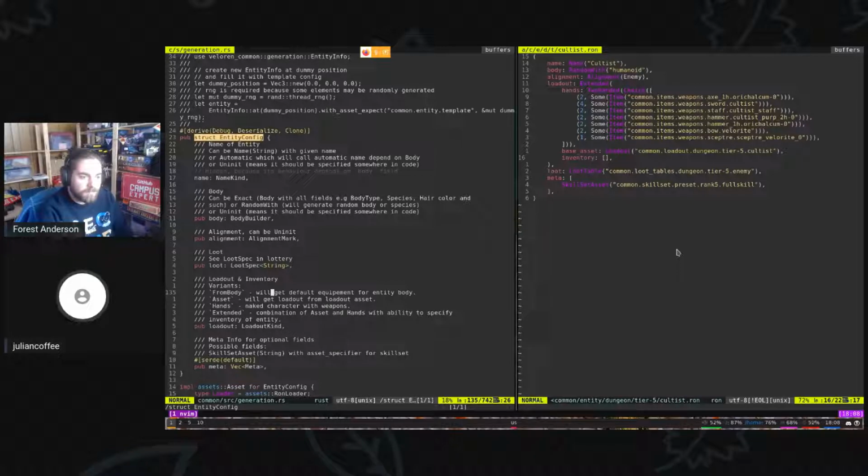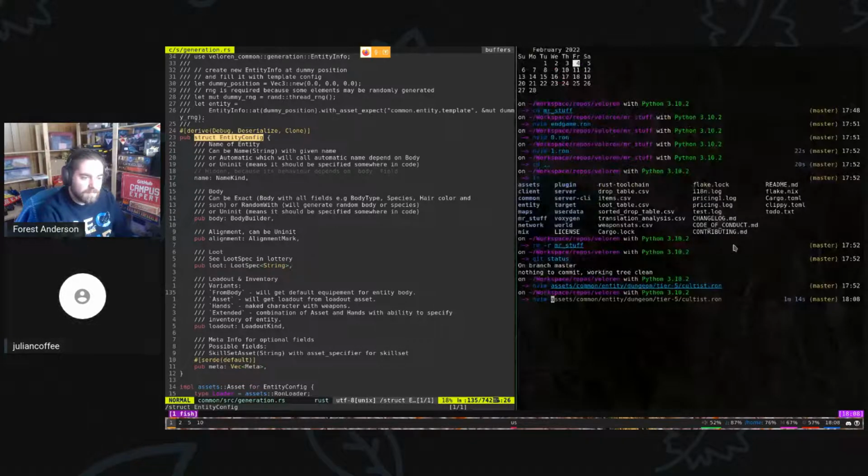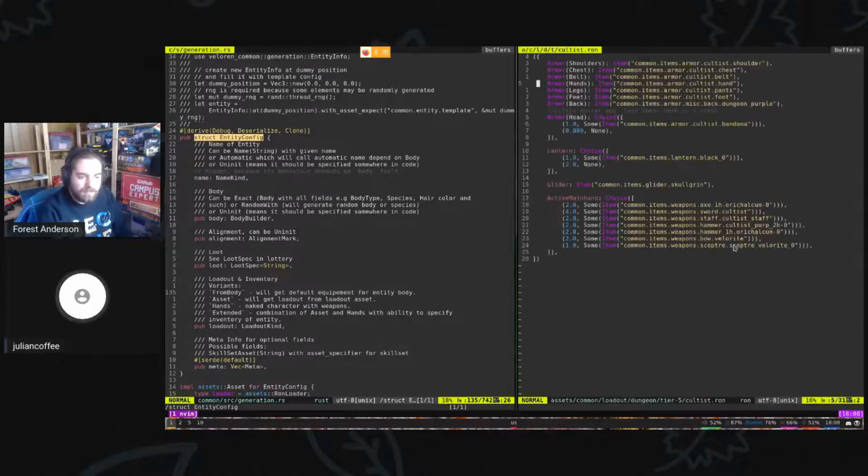Because we don't always want to create everything manually, I will show the code for a cultist like this, and creating this for every new NPC.